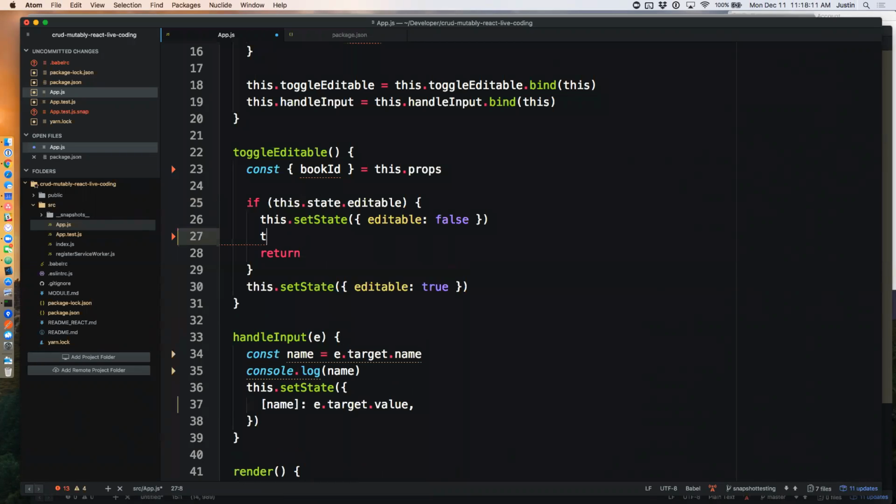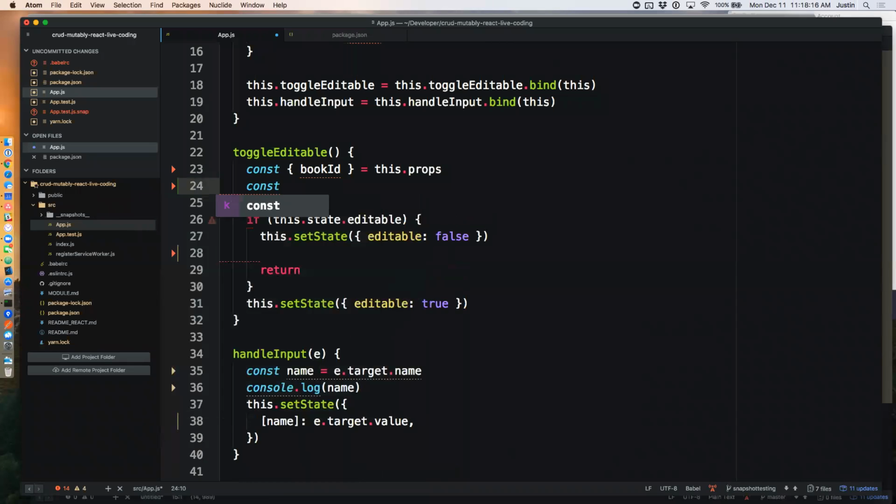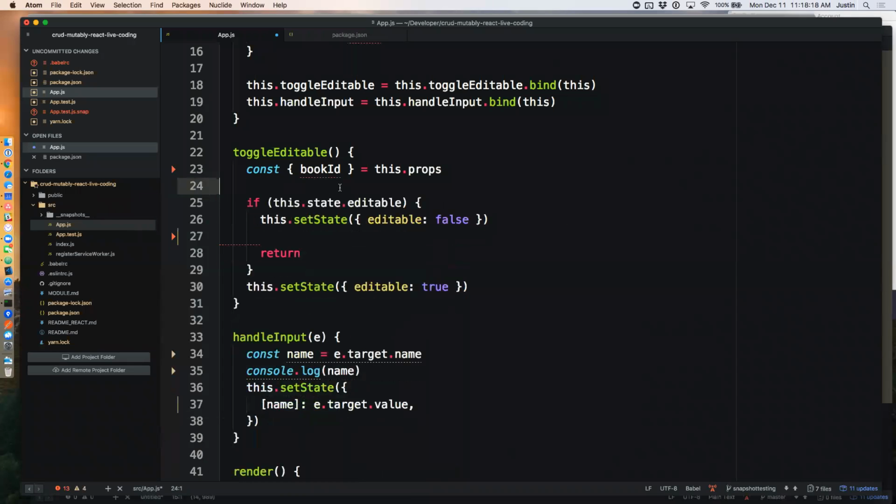So we call this, I'll actually destructure it up here, so const handleSave. We're destructuring that from our props.